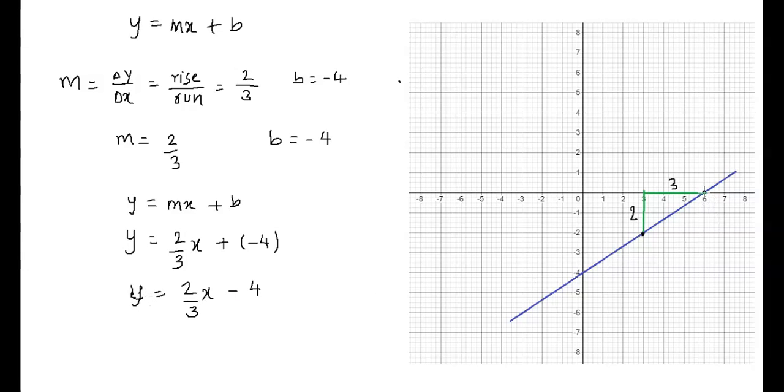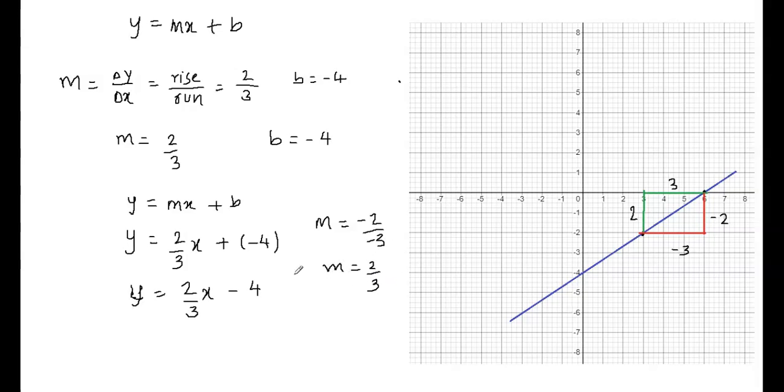Now you can also do this. In order to travel from this point to this point, you can also go down 2 and to the left 3. So if you go down 2 and then to the left 3, your slope will be, since you're going down, your rise is going to be negative. So you can put -2 here. And then you're moving to the left direction. If you move to the left, then your run is also negative. So this is going to be -3. So your rise over run is going to be -2 over -3. The negative and negative sign is going to cancel out each other, and your slope will be equal to 2/3.